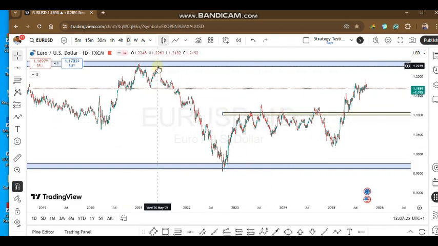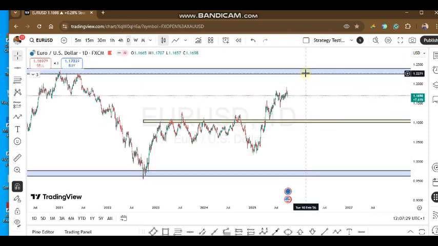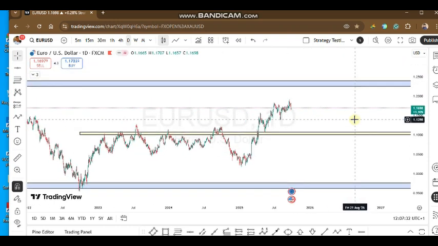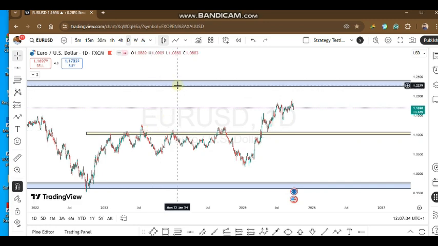So you can see when it was dropping, coming from here all the way down here, then got rejected here. Now we must surely approach this level back. So we are trading all the way to this point. Now, how do we get in this trade? We check from here to here. This is like the middle of the chart, and you could see price broke it and tested it.